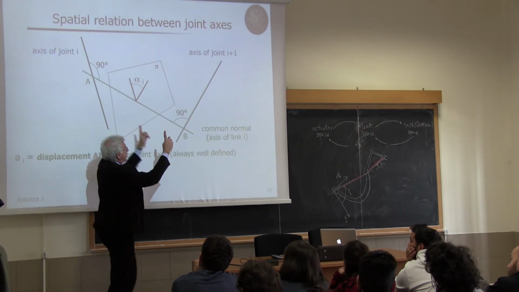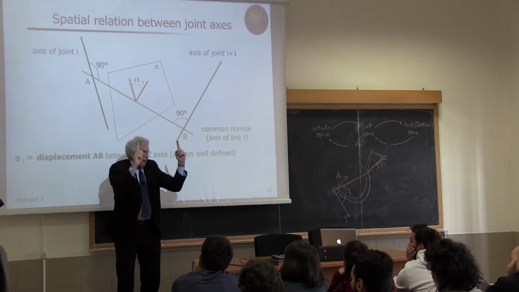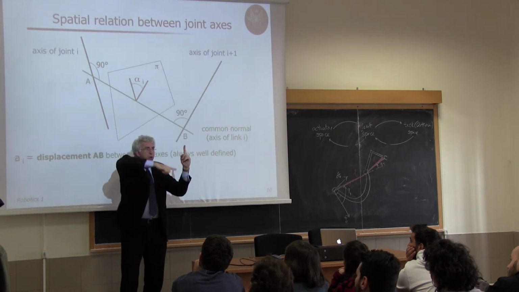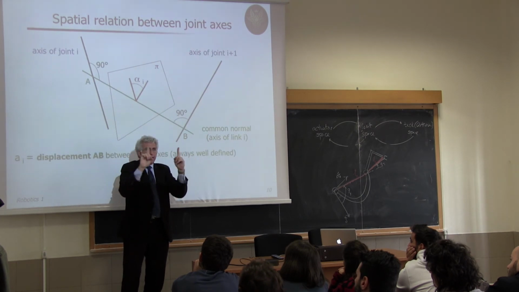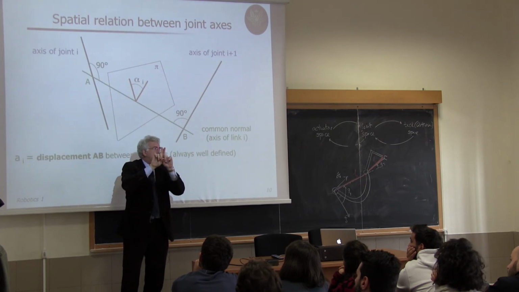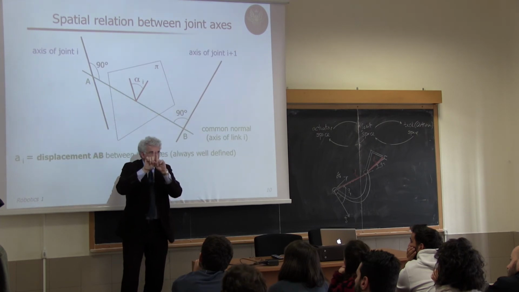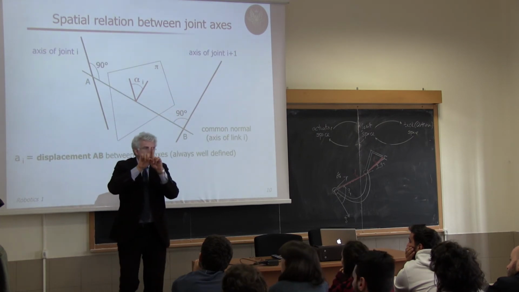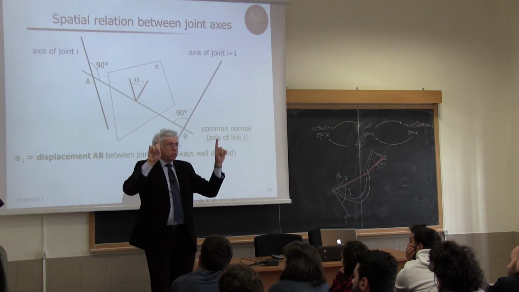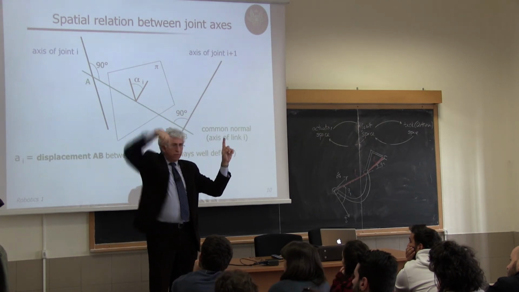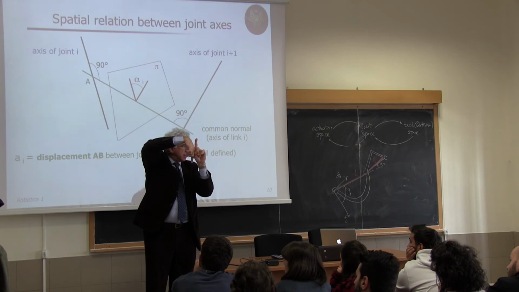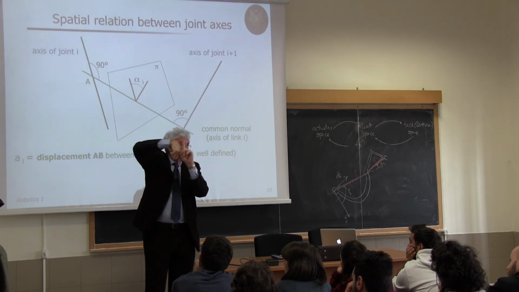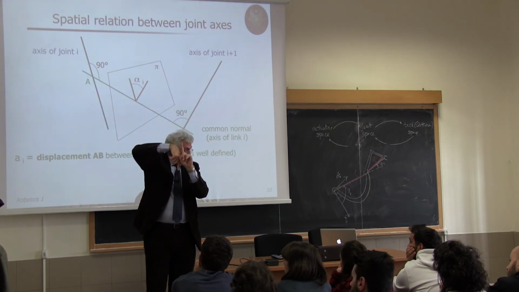For instance, if they were parallel, I can take any normal. I can take a plane at any place, and then I will move this, and on the plane they are making alpha equals 0. Or, if now I'm giving also a direction to this axis, for instance, this one, they are still parallel, but when I bring them like this, they will make a pi angle in radians.